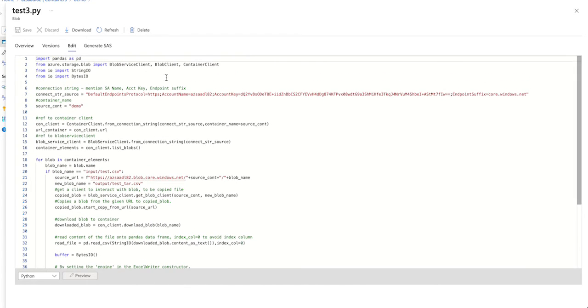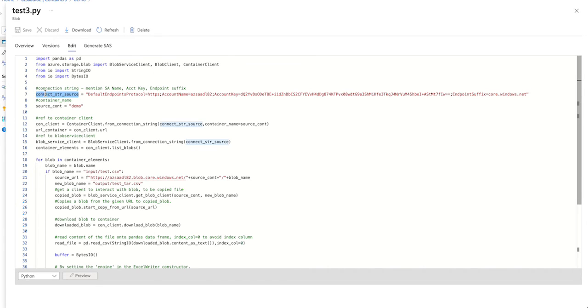The first set of lines are importing the required modules and necessary prerequisites. Then we are mentioning the connection string, which will have the storage account name and the account key. Why do we want to mention the storage account name and the account key? Because we have to deal with files in data lake storage. We need to mention which is the storage account and which is the account key. We have to provide authentication, right? And then the suffix we have to mention as core.windows.net.